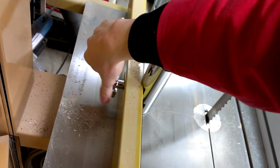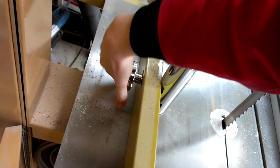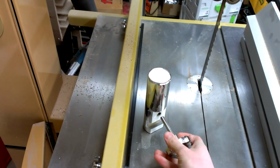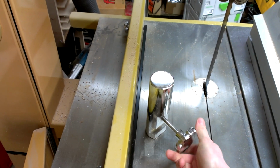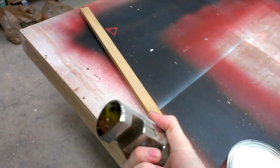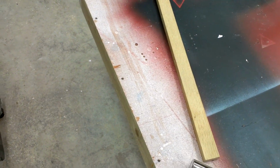I use the extruded aluminum fence here, and I'll show you how that works. It's pretty nice. Everything on this thing is toolless. This pin just bolts through the fence there. I'll set that aside here. Nice big heavy hunk of metal.